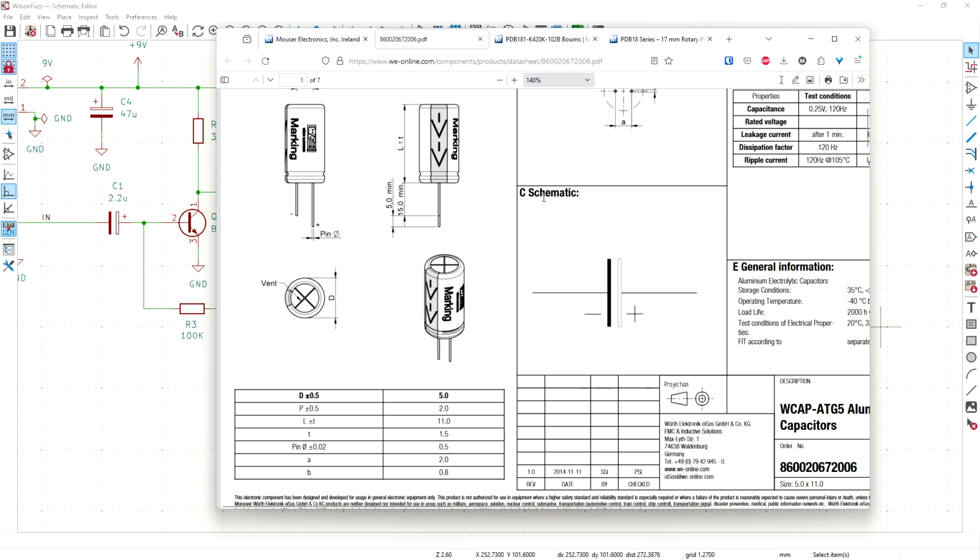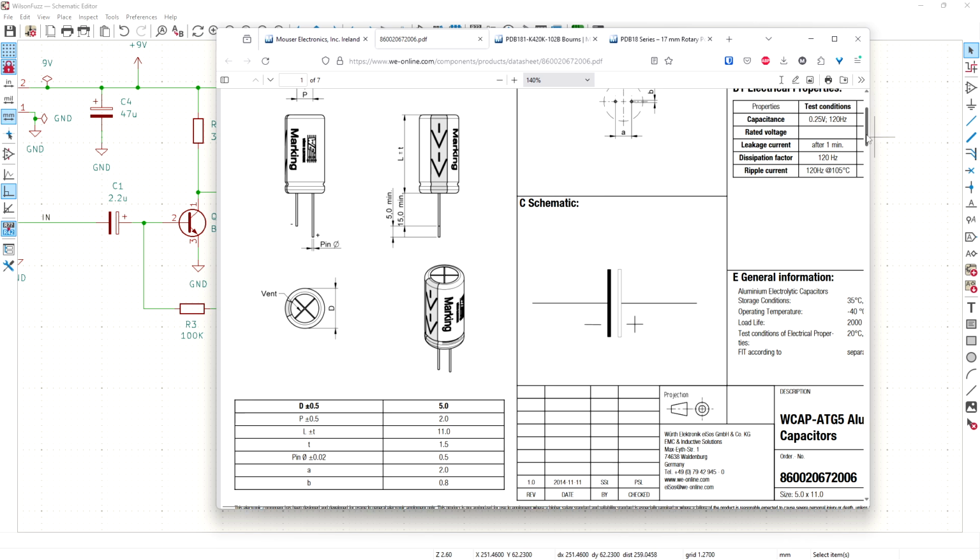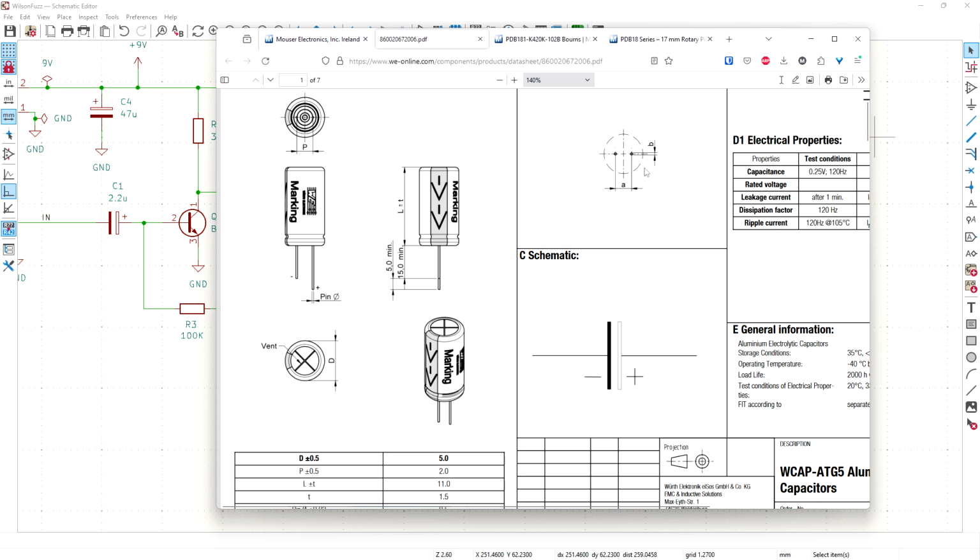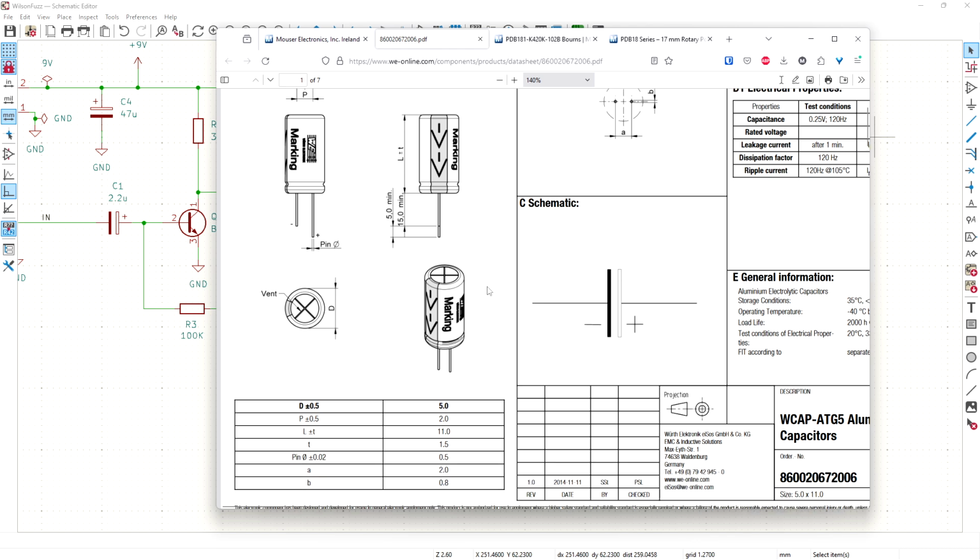What we care about here is this A, and in some shape or form, you'll find this in all data sheets. I'm butchering that name, Würth, but that doesn't really matter. I hope nobody from that company is watching this, or maybe if they do, they can tell me how to say it. But you just need to see this A here, the size of this, and possibly diameter D. So A is 2 millimeters.